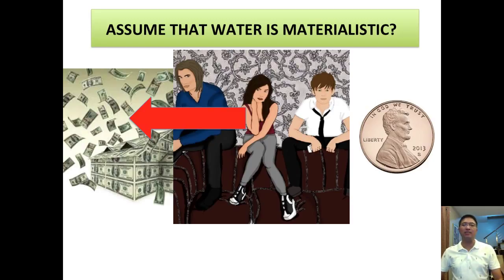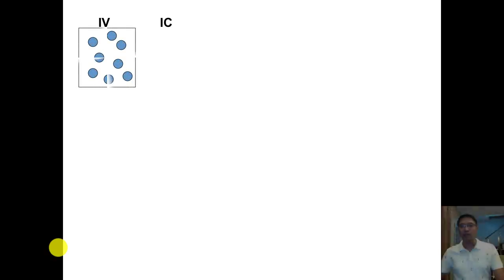Assume that we have two compartments right now that we talked about in the earlier videos. We have the intravascular compartment, and in the intravascular compartment, this is your fluid. You have a fluid, and in the intracellular compartment, you also have fluid. If we're going to compare the IV with the IC, we know that the IV has a higher or greater number of particles compared with the IC.